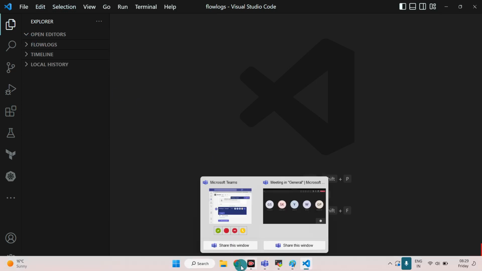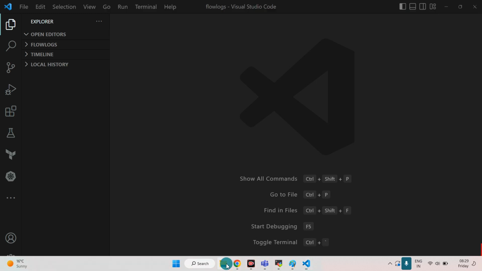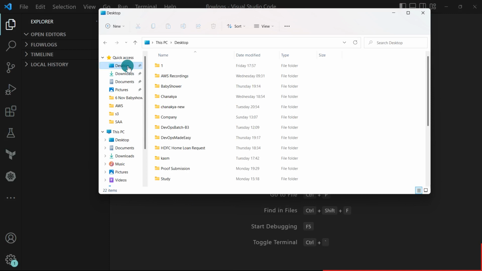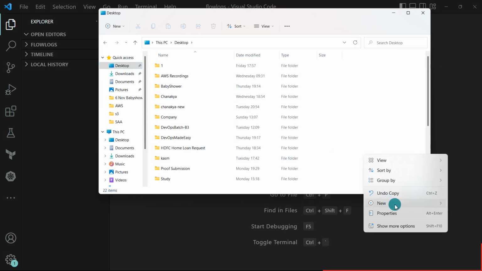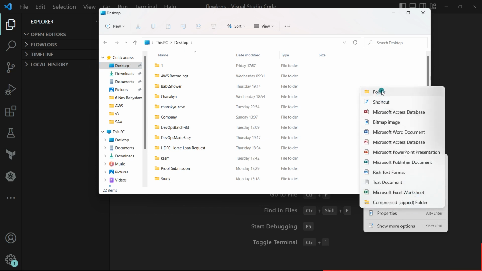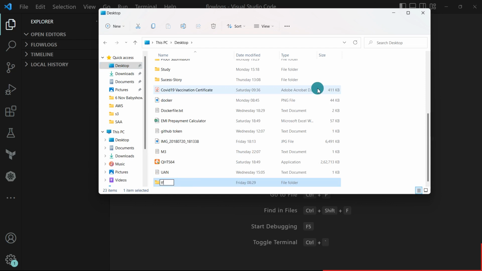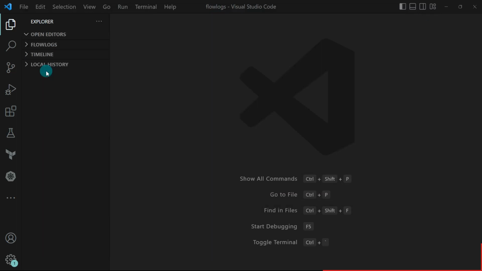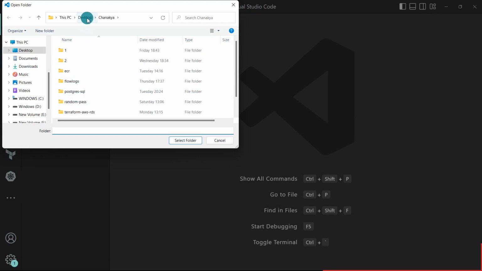In that case, let's go to the desktop, and on this desktop let's create one directory, and we are going to write all our code within that directory. Let's create a folder, let's say tf-code. The folder name can be anything, and open that folder from this location. Open folder. Let's open the folder that is tf-code.